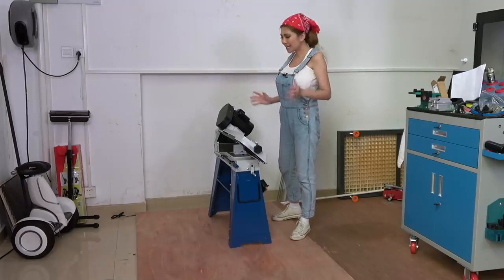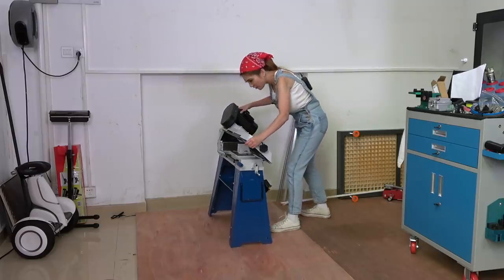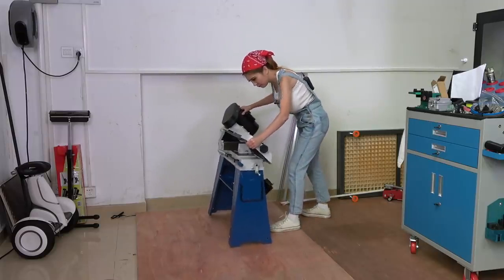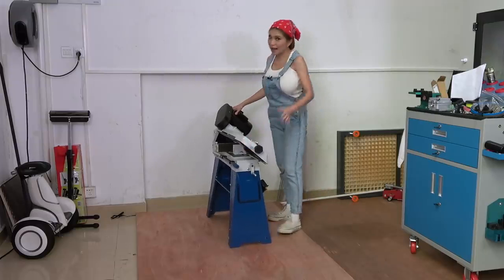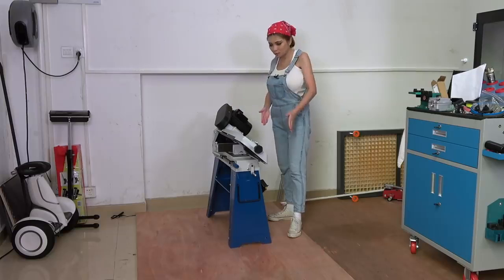Okay, so yesterday I got the saw all put together. As a few people warned me, it is very top heavy. I just don't feel it is safe for me to use like this, so I'm going to bolt it down.